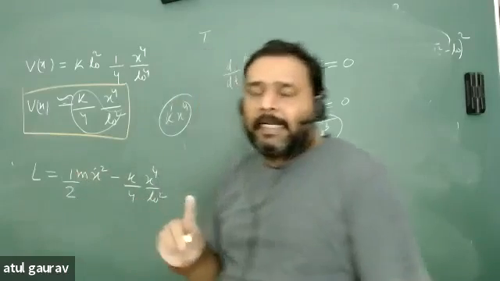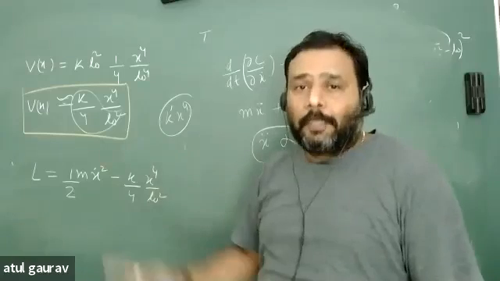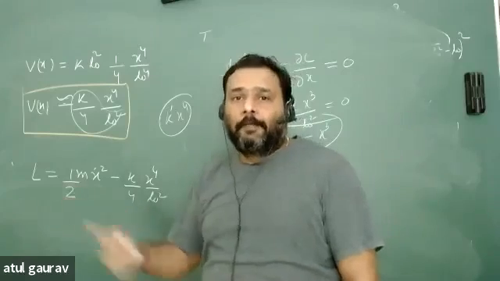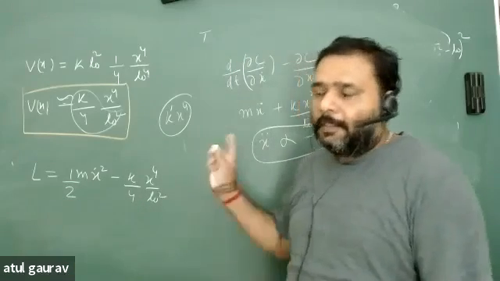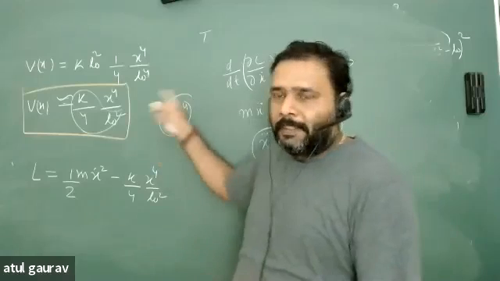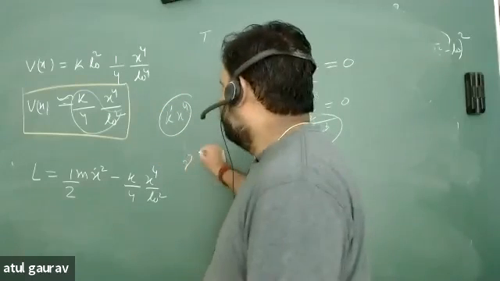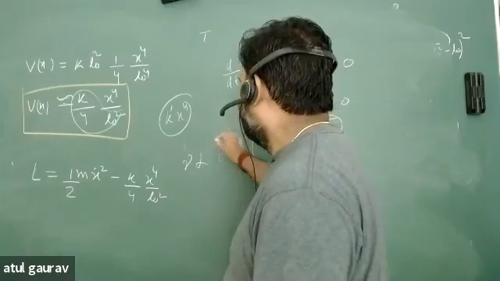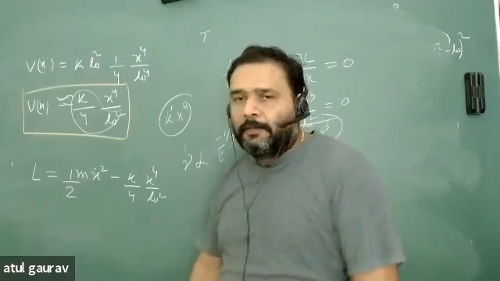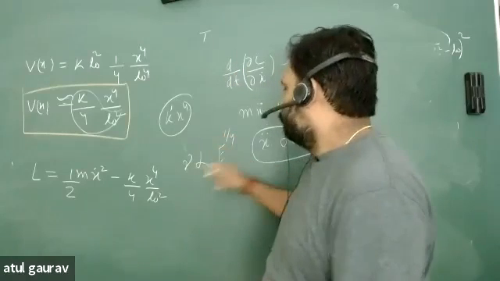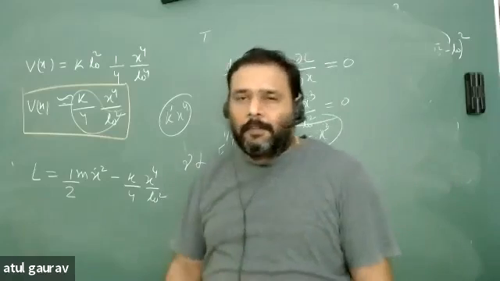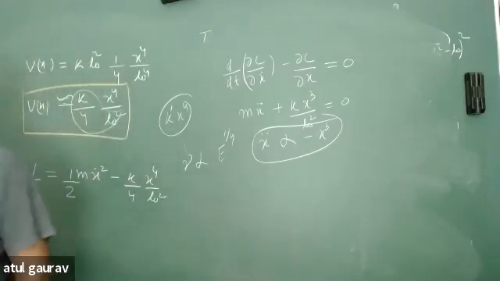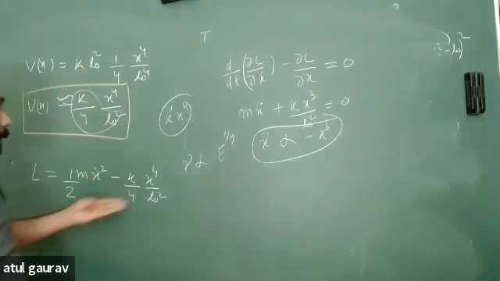We have seen that frequency is proportional to 1 upon amplitude, and frequency is proportional to energy to the power 1 by 4. This kind of situation. We have done this problem, isn't it? What will the frequency be? I think it is E to the power 1 by 4, or minus 1 by 4, or plus 1 by 4. This is plus: frequency is proportional to E to the power 1 by 4. You remember this problem. Yes, sir, exactly the same thing. So this is a non-linear thing.